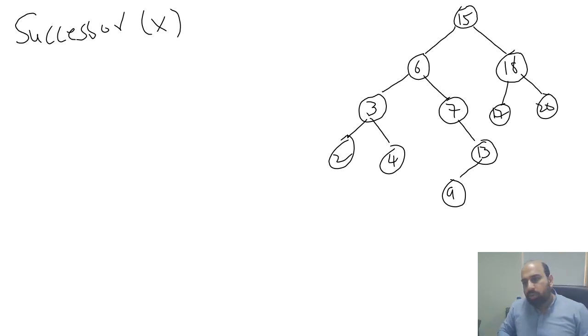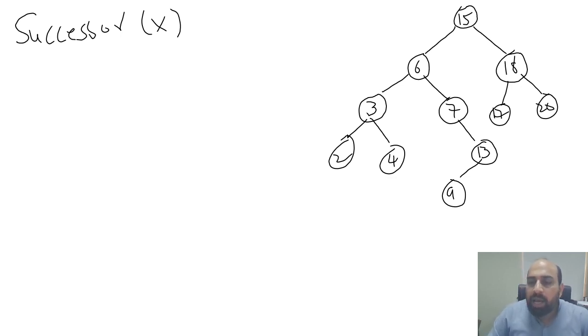Okay, so in this tree I am interested to find the successor. What is a successor? Remember, there are 3 rules to find successor. Remember these rules. I cannot write it in detail here. So number one, if you are interested to find the successor of a node whose right subtree is present, then the minimum value from the right subtree is the successor of that element.